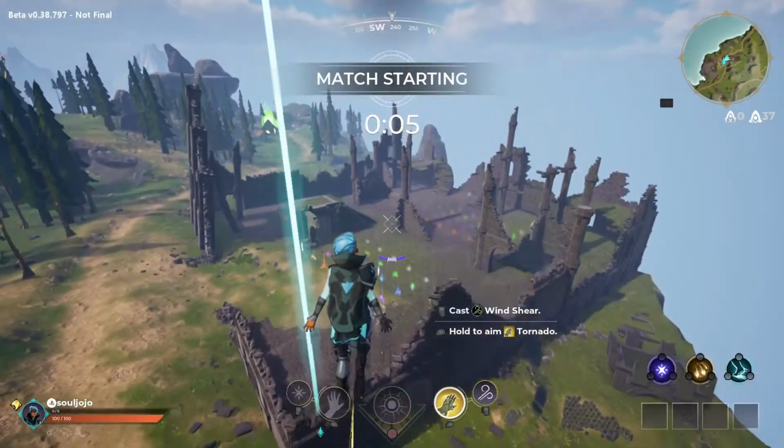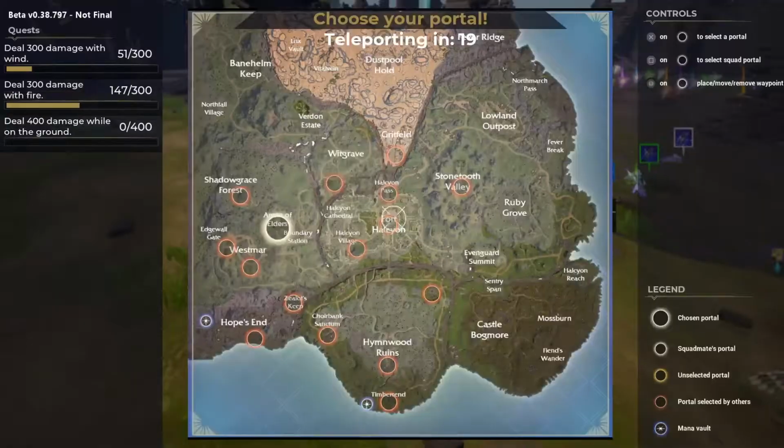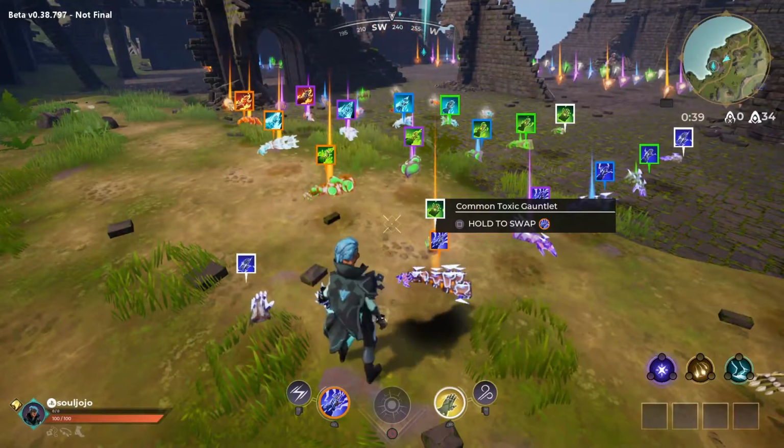Oh yeah, they allow you to try stuff out. So you can grab... okay, it's too late. Where do we want to go? If we go there, there's lots of people there. There's two there. Hope's End. Let's go to Hope's End. Let's send Harry Potter to Hope's End. No, this is not Harry. This is... I'm not sure.